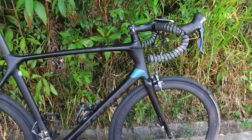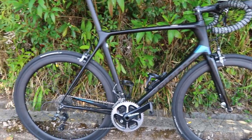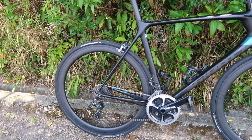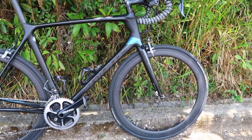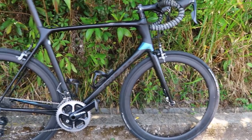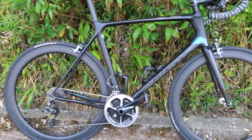You might ask why pick a carbon wheelset for climbing. Well, they're not actually that heavy - they're 50mm deep and pretty light in the build I've got them in. As long as you're not testing the braking track too hard and it doesn't get too hot, there's really no reason not to use them. Pick the right brake pads - soft compound that wears out rather than the rims. I've not really used my aluminium wheels apart from a trip abroad to Thailand where I get a bit worried about sticking them in a travel case.